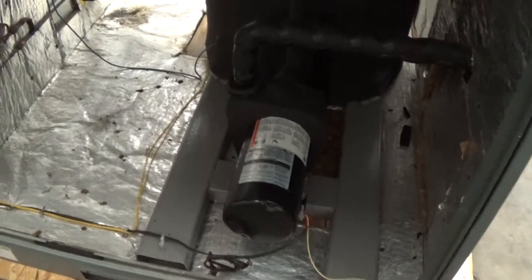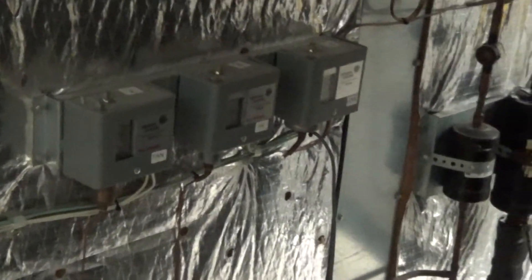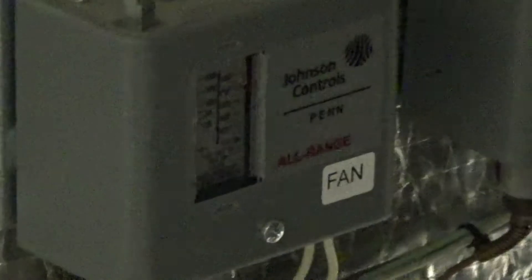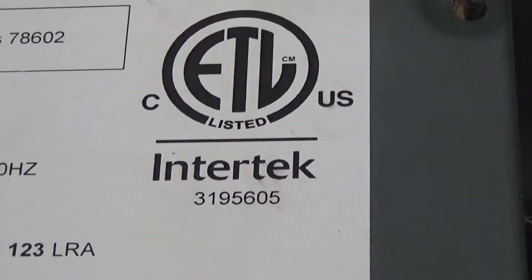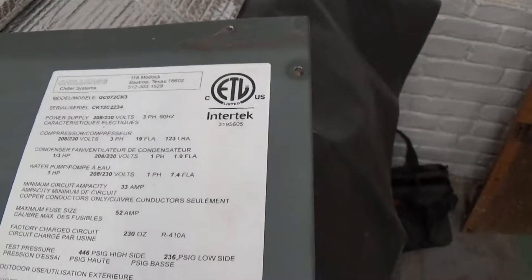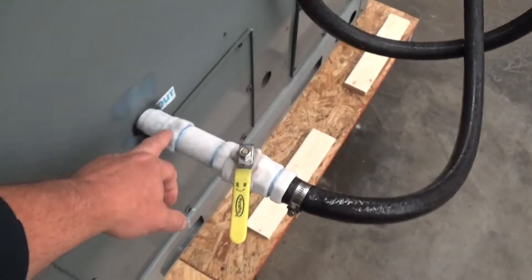Looking at the amp ratings on the pump: maximum load amps 14.8, and 7.4 at 230 volts single phase — that's the one to watch. The pump can be happy a couple tenths of an amp above 7.4, but if it gets much higher than that — easily checked on the two power lines here — the pump will start overheating. There's an internal thermal overload. You don't need to mess with these switches here, but these are the high and low safety pressure switches. The one labeled 'fan' is your fan switching on and off to achieve low-ambient operation. This is an outdoor-rated, ETL and Intertech approved unit, which by default meets Canadian standards.